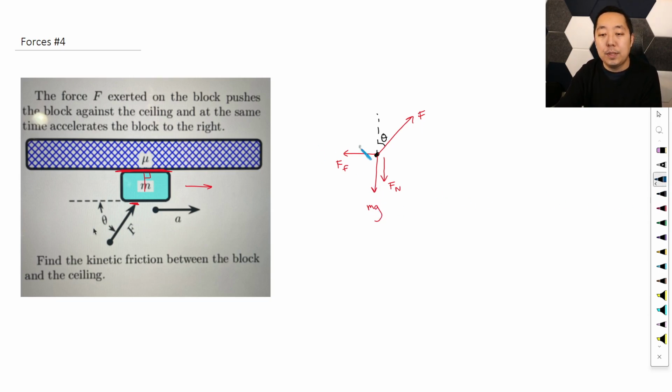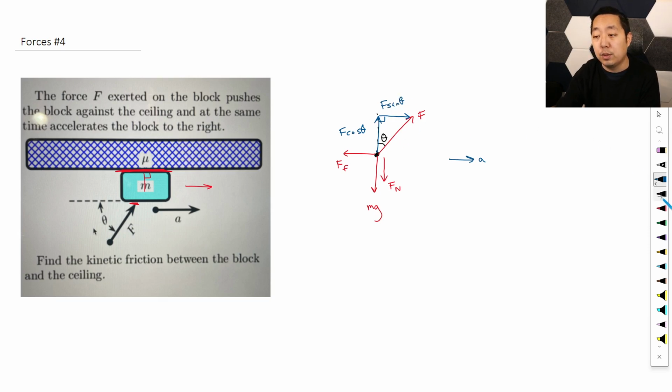So now the next step is to decompose, or to identify the acceleration. The acceleration is to the right with a, and we are going to decompose any forces into the x and y directions here. So this one is up and to the right, so we're going to make it upward and rightward. You want to follow those arrows: this is going up and to the right, and this arrow's up and to the right. So this is F cosine theta, because it's the adjacent side. We're just making a right triangle here. This is F sine theta.